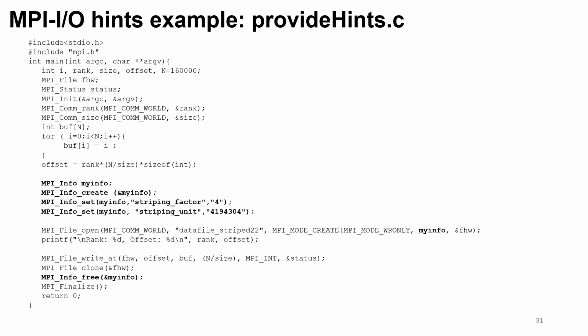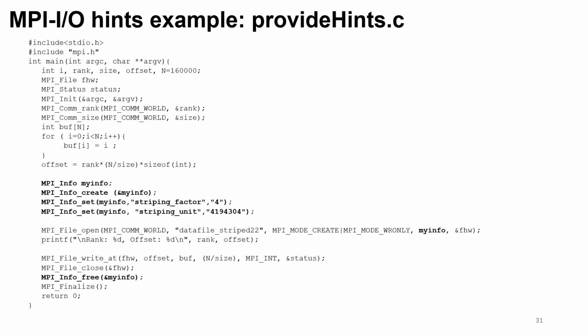If you remember the Lustre examples that we covered in part 1 of the tutorial, there we used the Lustre command to explicitly set the stripe size and stripe count. Here we are using the MPI_Info_set calls to do the same thing from within the code.